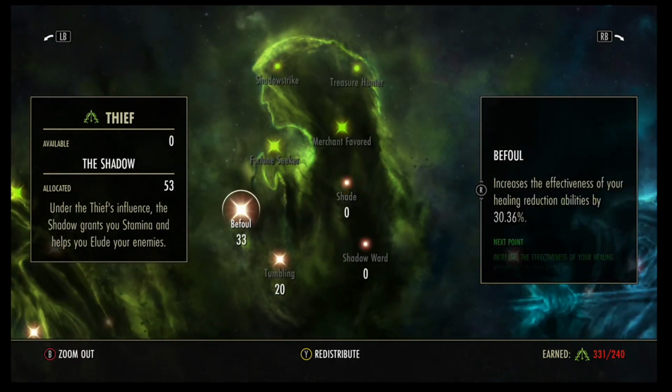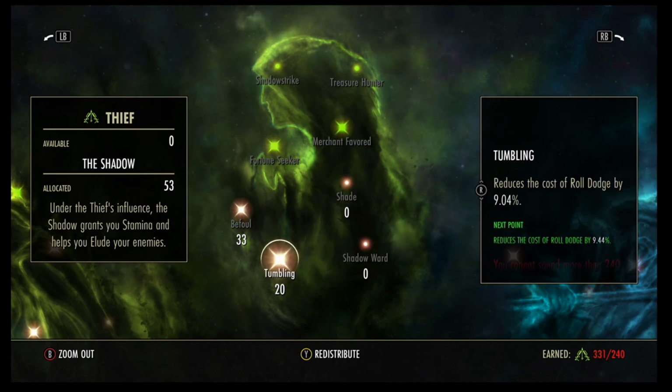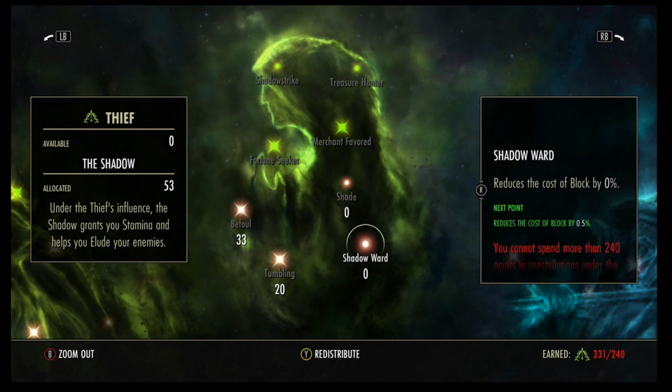Now on this bar we have 33 points into Befouled. This adds 9% to our Major Defile debuff. So normally that will be 30% and now it's 39%. So yeah, overall a stronger debuff to our enemy. And 9% into Tumbling to reduce the cost of roll dodging. Nothing into Blocking, you don't really want to block as a werewolf. I know I have a sword and shield equipped, but as soon as I transform, all the passives from the sword and shield drop. So you don't want to block too long on a werewolf. So yeah, no points into that.